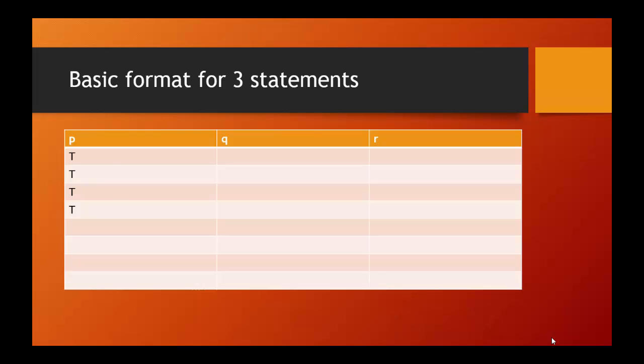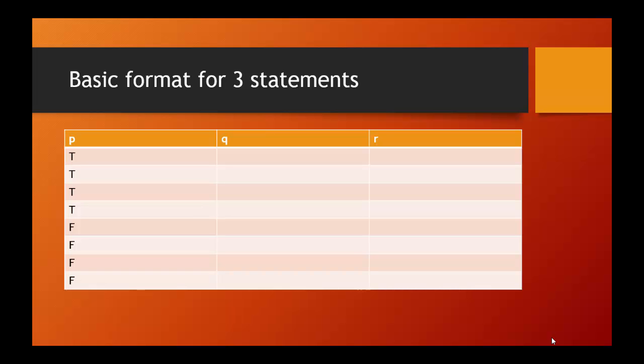All right, so let's talk about the basic statement, how it's going to look when I throw on 3 statements. What is my truth table going to look like? So now I'm going to have P, Q, and R, and I know I have 8 rows. So we're going to change our start. We used to do true, true, false, false. Now we're going to start true, true, true, true, and then false, false, false, false. So here's our new formatting for P when I switch up to 8.